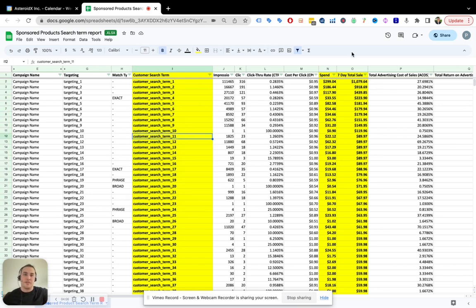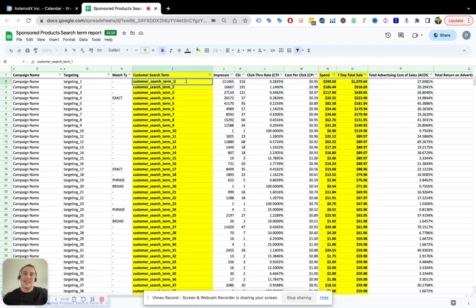I'll show you the positive view first, right? Here in column O, I'll just filter it by Z to A. I think it was already filtered that way, and that'll give us our top, best-selling customer search terms, right? So say we're an aluminum water bottle company, and this term was aluminum water bottle, right? And we spent $300 and we got $1,000 back. And this 27% ACOS does work with our margins.